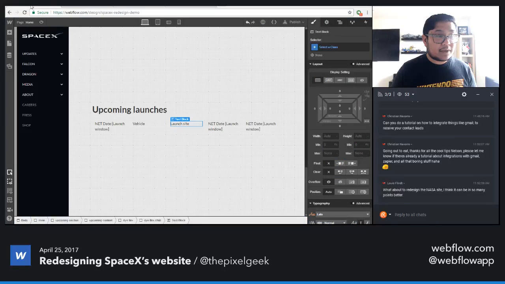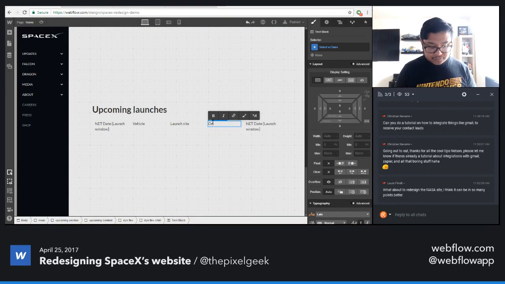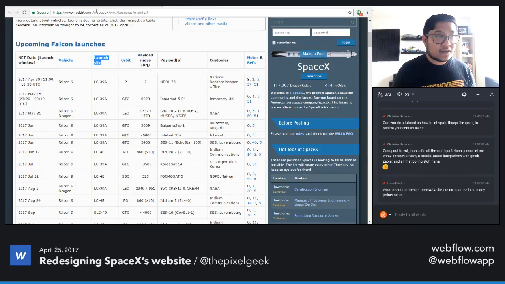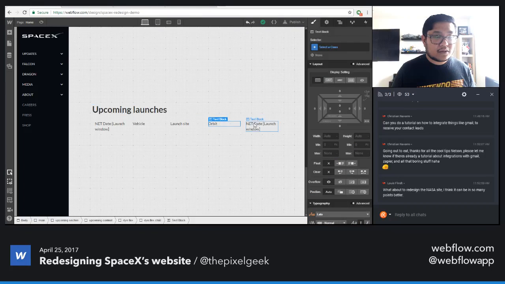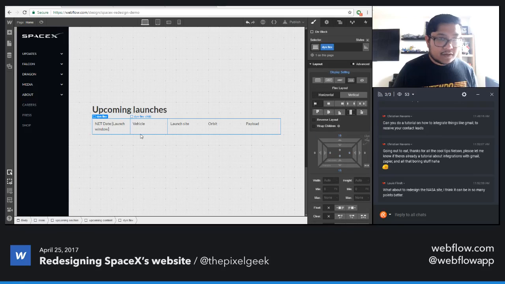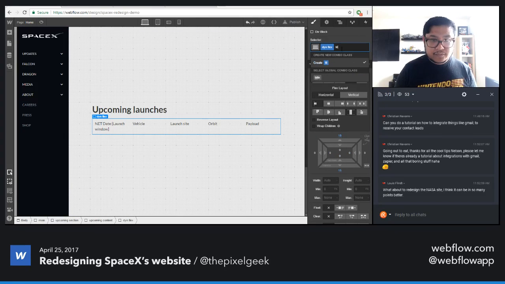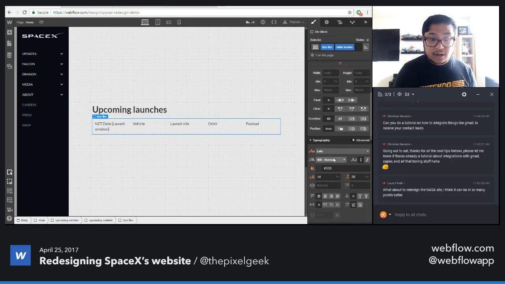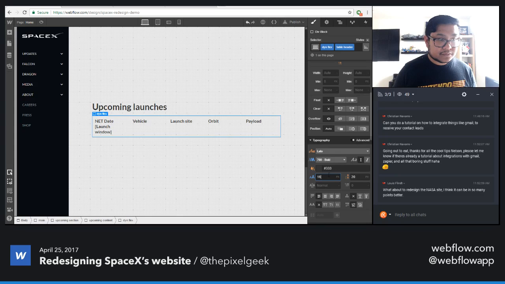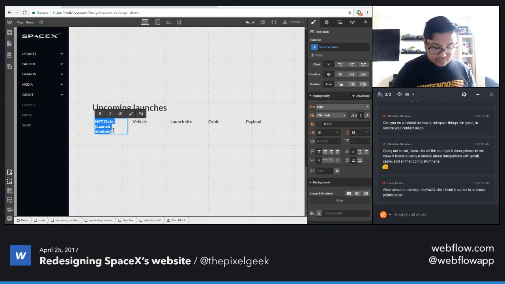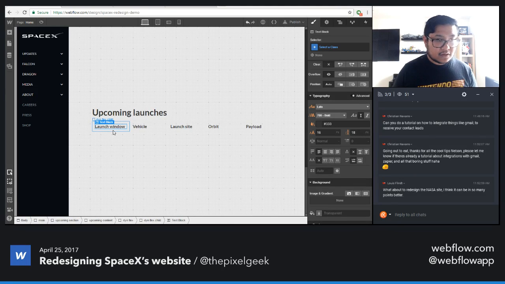And then orbit payload. But I want this to be title, so it's table header. So I'm going to make all of these bold and a bit bigger. Make this. Yeah.